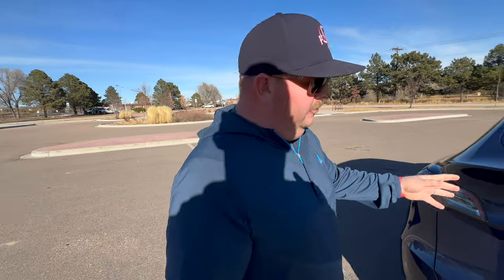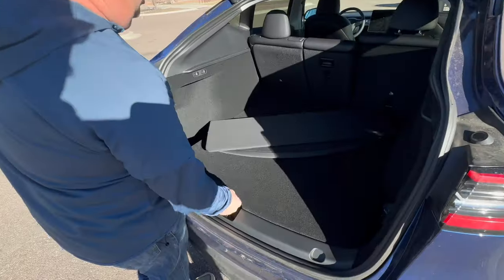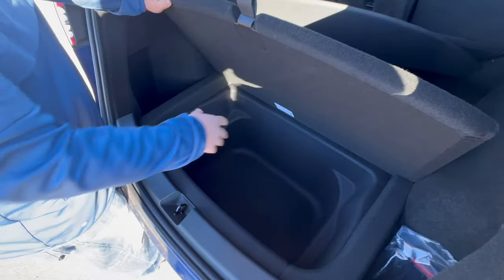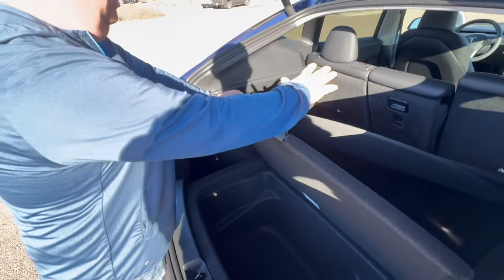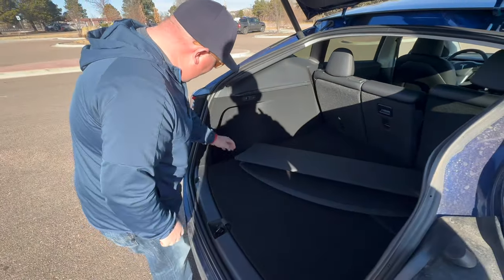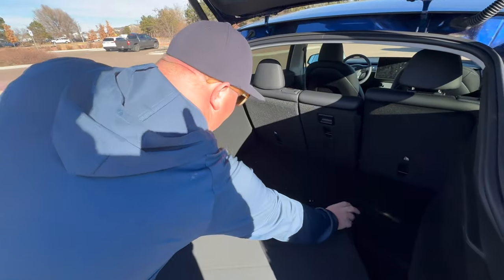But coming around this vehicle, you got the rear hatch, pop it open. Nice wide opening. You got a lot of storage here. You got some good storage underneath, which is incredible. A lot of these electric vehicles have extra storage underneath here because they don't have a fuel tank to store under here. All the battery is underneath in a flat section under the vehicle, so you don't have as much stuff here. You got good deep pockets on the side. This one comes with a cover. If you were to get the 7-passenger, it pops up here and here.